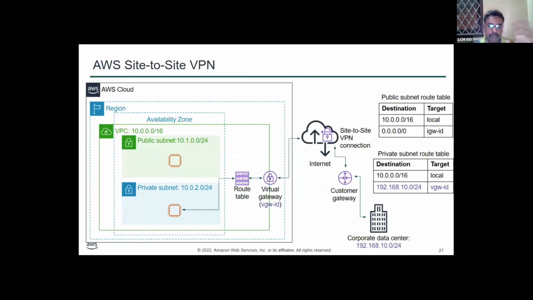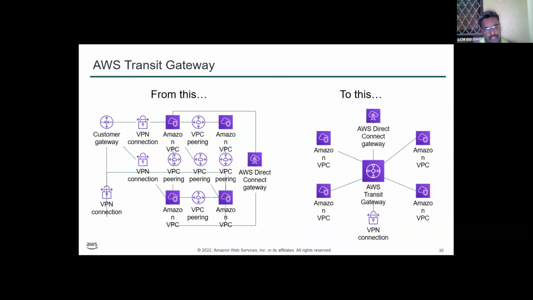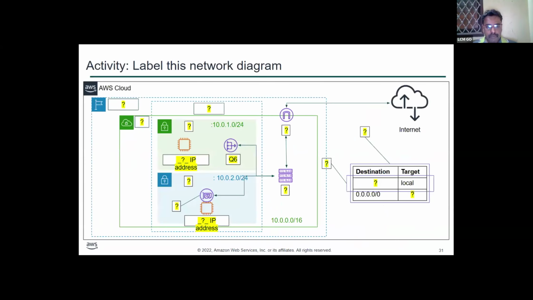Then site-to-site VPN, that is when you are transferring data from your physical data center to the cloud. We can use VPN, but VPN will take more network bandwidth. Instead of that, we can go for Direct Connect, which will reduce the cost. A Direct Connect will have an 802.1Q VLAN cable. Then VPC endpoint, a direct link which we have created, or AWS has already created some private links that we can use. Then the final solution came with the AWS Transit Gateway, which acts like a hub where we can connect with all the VPCs and transfer the data at the same time. Then we discussed the lab and we marked the lab also.